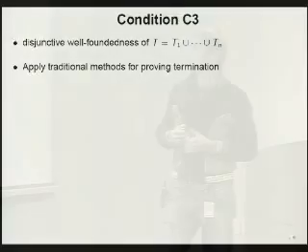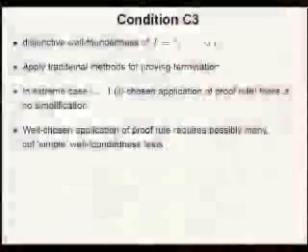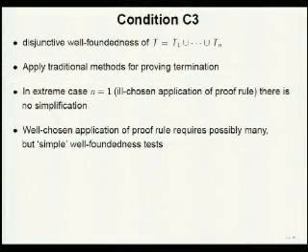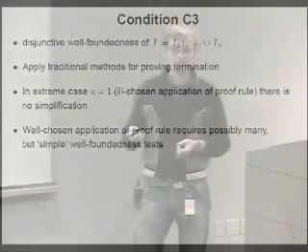The tricky part is how to establish the last condition. You need to prove disjunctive well-foundedness. By what it means, you're looking at all those small components and trying to apply all the methods you know to prove that they are terminating, that they are well-founded. And then you ask, what do I gain from here? In the extreme case, when you say this huge thing without structure is my transition invariant, and I don't want to partition it into components, then you haven't gained anything.